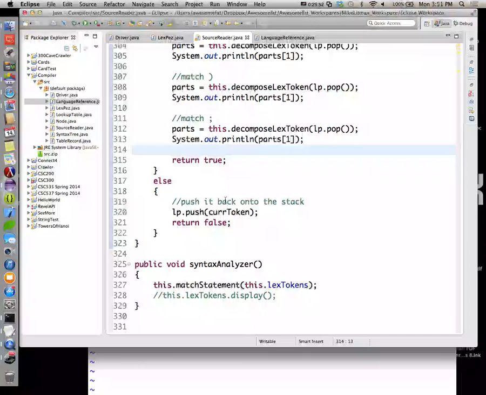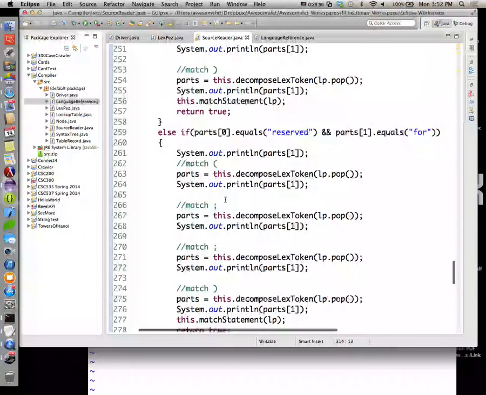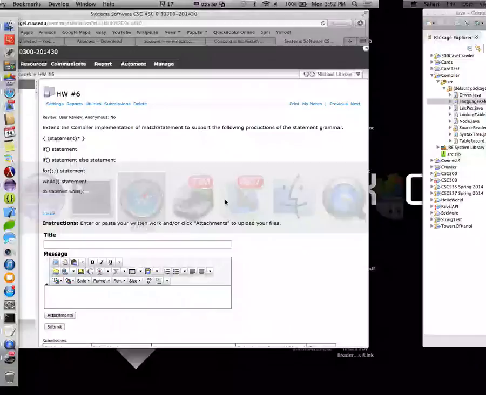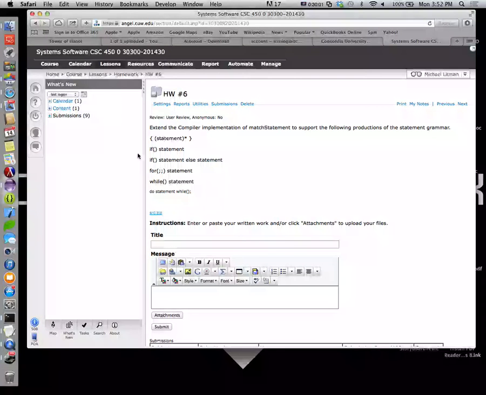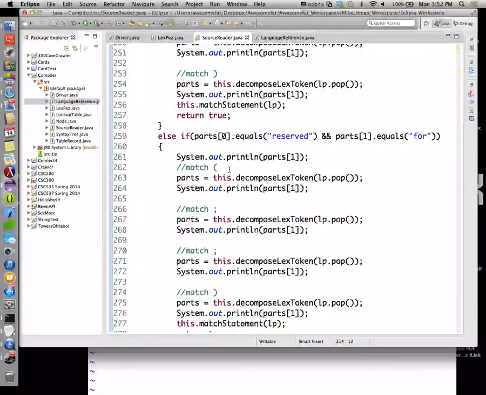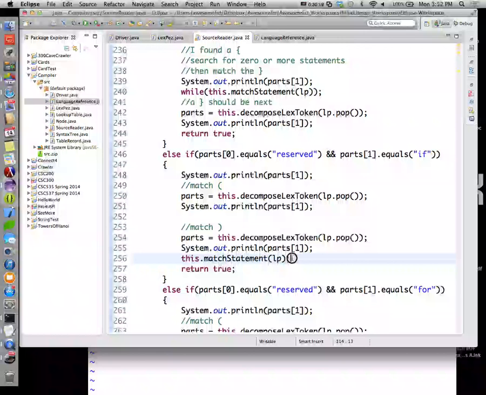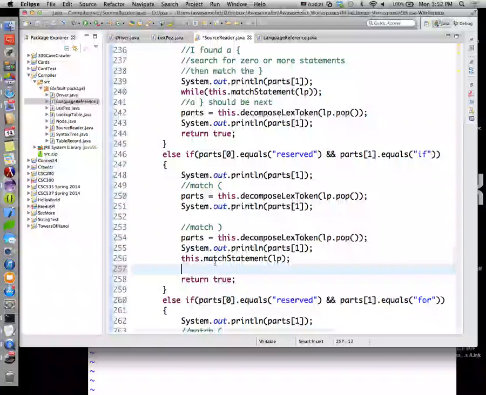So I think this handles all of our productions except the situation where we have two separate ways of if statements. We have an if followed by an opening parenthesis, followed by a closing parenthesis, followed by a statement. But we potentially could then read in an else. That make sense? So what we need to do is go into the code we currently have written for the if. This is where we're matching in our statement.